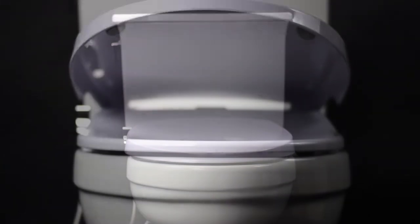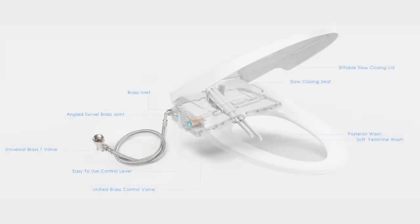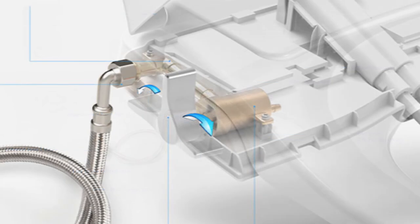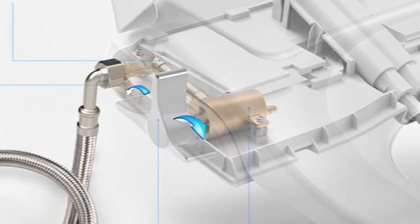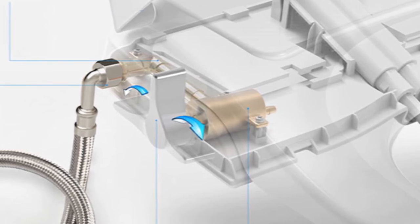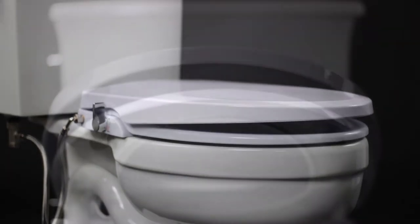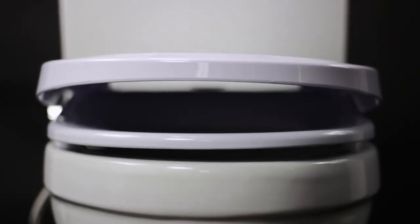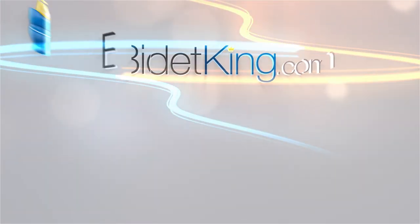Quality inside and out. Beyond its attractive exterior, the Alpha ONE is also built better on the inside. Utilizing a unified internal brass valve with brass inlet, the Alpha ONE bidet is all about eliminating leaks. A metal T-valve leads to a braided metal supply hose, which connects to a brass inlet on a unified brass pressure valve. Compare our valves and fittings to the competition, and you'll see why we're so excited about the Alpha ONE.